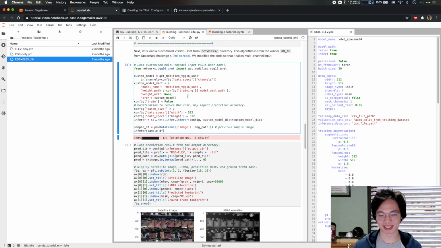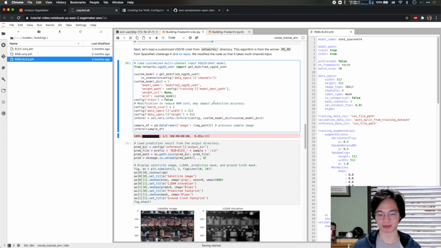So this is basically how we construct neural network information to feed into the Solaris class, and then Solaris will take care of loading and setting up the model for us. Don't worry about the details. If you're familiar with PyTorch, I actually encourage you to look into the Solaris source code to see how exactly it is doing all this background work.